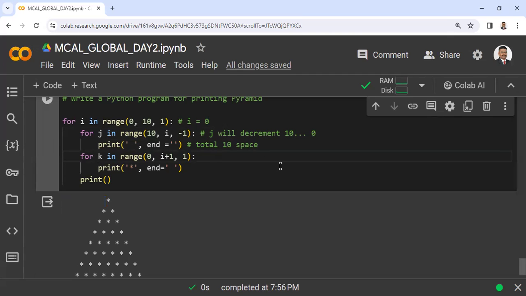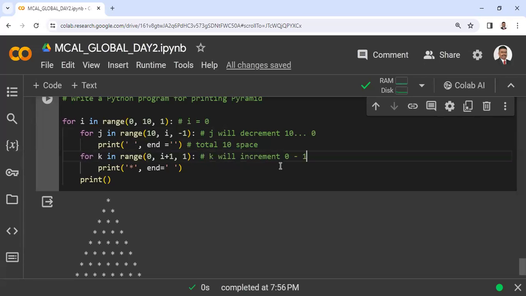At the same time, k will increment from 0 to i plus 1. i plus 1 means the first time it is 1, so it will increment from 0 to 1.